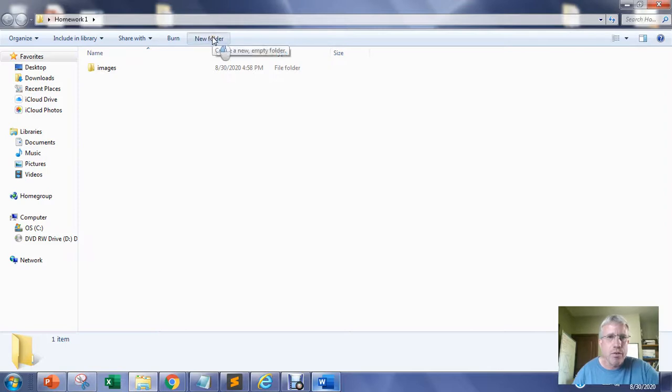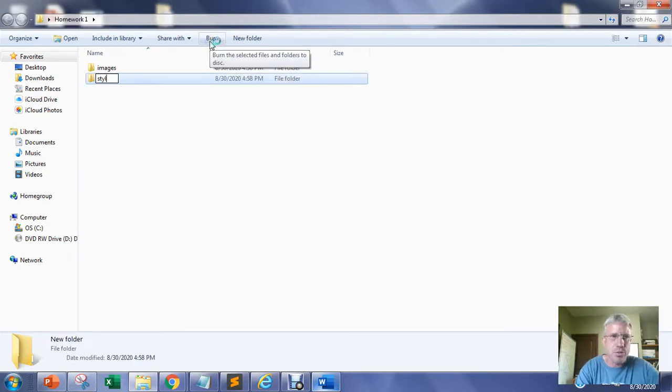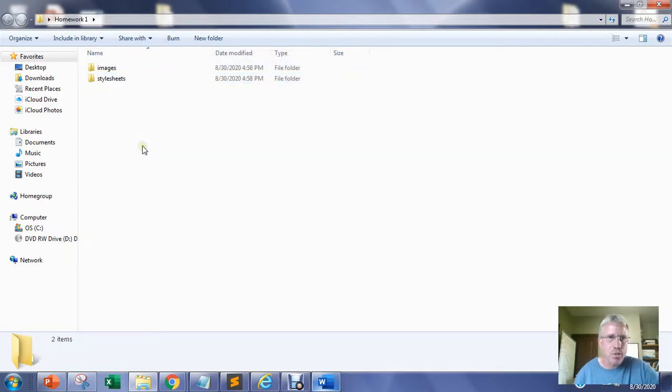I'm going to create another new folder called style sheets. And style sheets are something that we're going to create as we get further into the semester. We'll probably start using them week 2. And we're going to use style sheets to control how web pages look. And we're going to store our style sheets in their own folder. And if we want to bring any other elements into the web page, like if we were going to do PDF documents or things like that, we would make folders to hold those items.